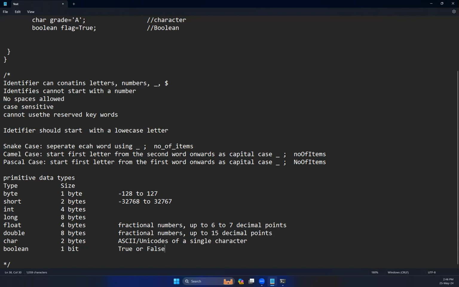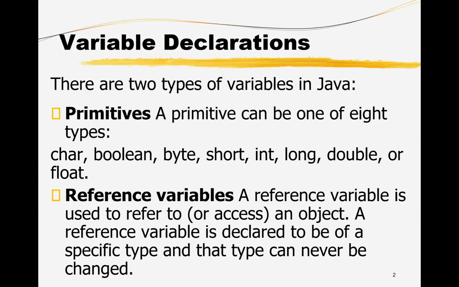Right. Now let's see how to work with these data types. We have discussed that there are 2 types of variables: primitive data types and reference data types. There are 8 primitive data types: byte, short, int, long, float, double, char, boolean.